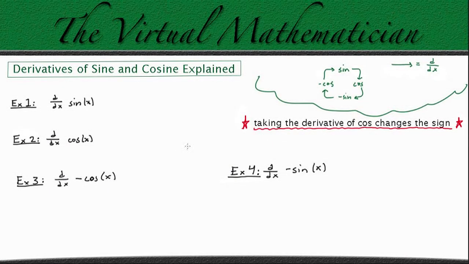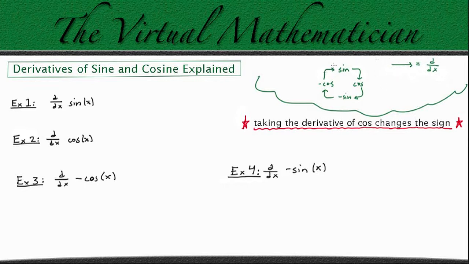Hey everyone, in this video we're going to look at how to take the derivative of sine and cosine. So first, let's look at what I have written in the corner here. We know sine and cosine are derivatives of one another, and it turns out they form a circular pattern that's easy to remember, where this arrow represents the derivative of our function.